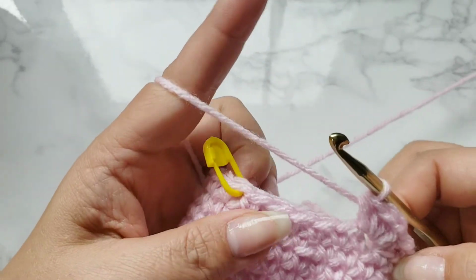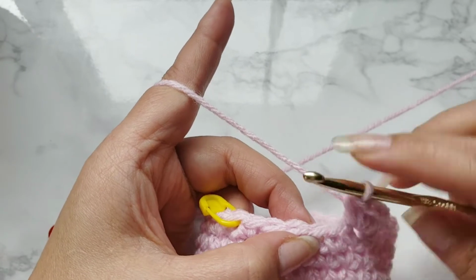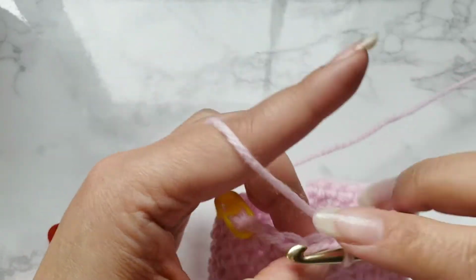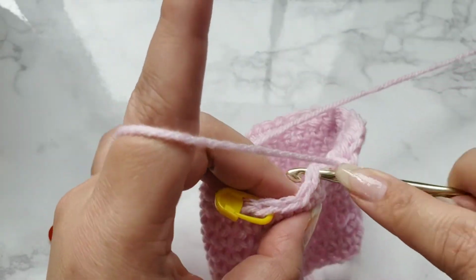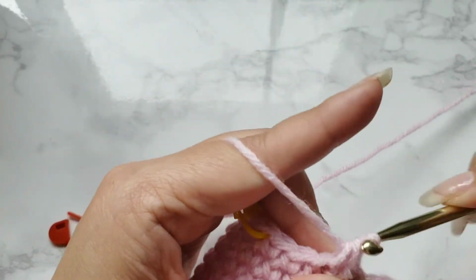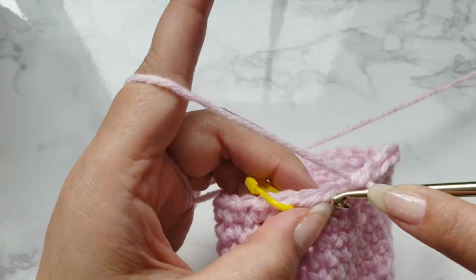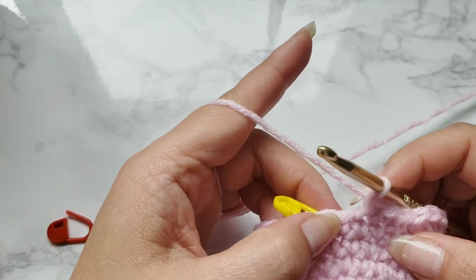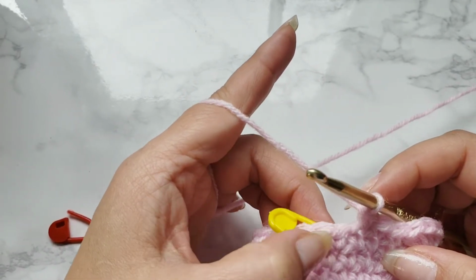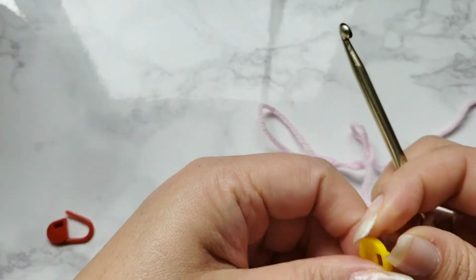Okay, there it is. So we're going to skip this next chain and make a single crochet into the next. Okay, single crochet into the next. Okay, so we're going to do 1 more single crochet, sorry. We have 1 chain left, and then where we have our next clip, I'm going to remove that.